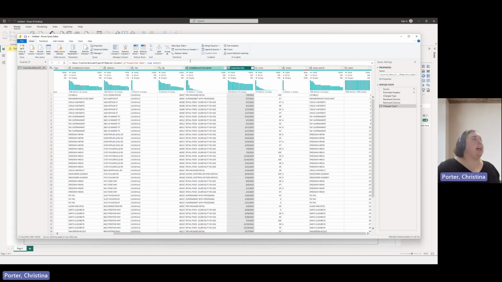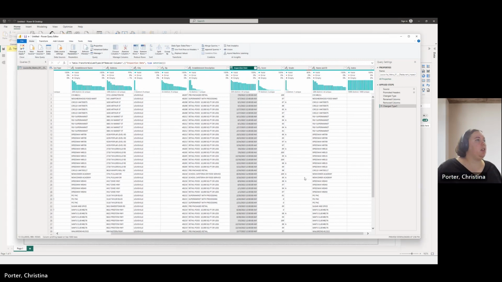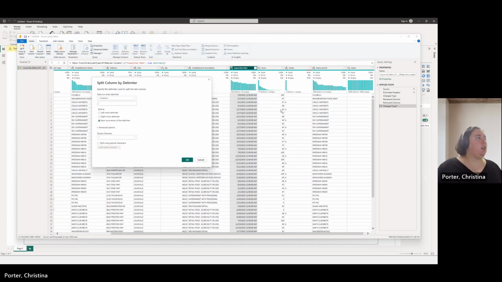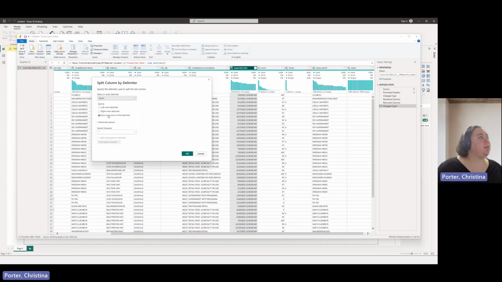So if you had a data set that did have times, and you have a date time, I'm going to replace. So I'm going to change it back to the way it was. And you want to have one column for the date and one column for the time. We can split this column. So we can split by delimiter. And notice here that a delimiter is going to be a comma, a space, anything you want to delimit. So you can designate your own delimiter here. But basically, a delimiter is what separates the data that you want to separate. So I'm going to delimit by space.